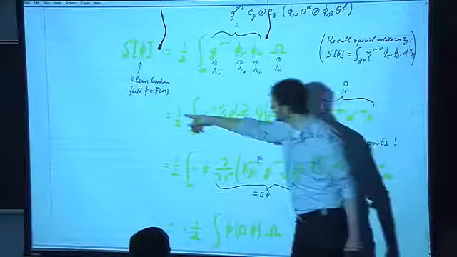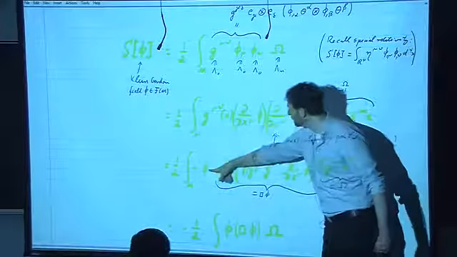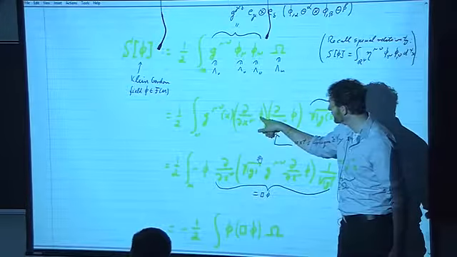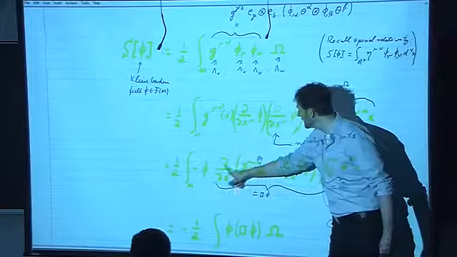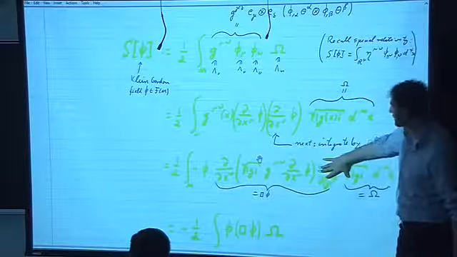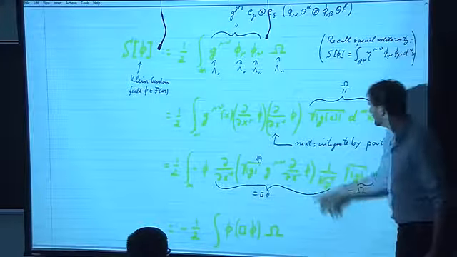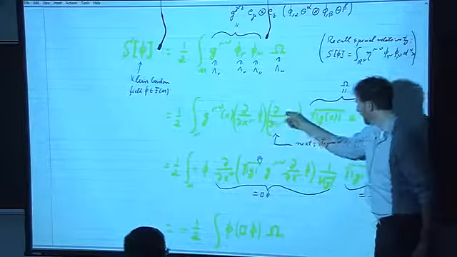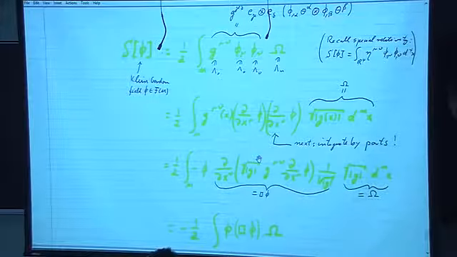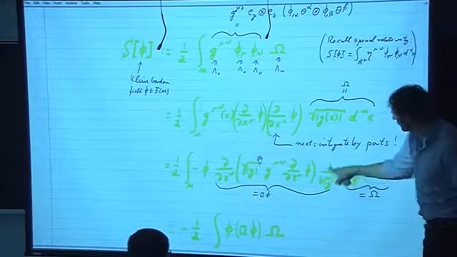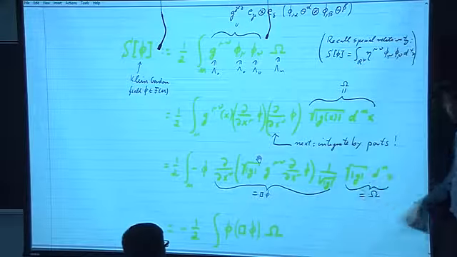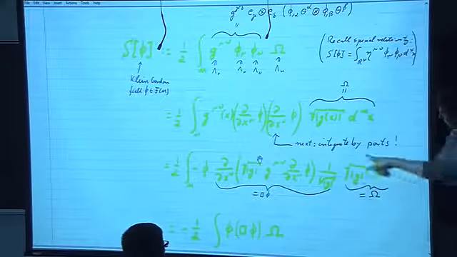And so what we get is 1/2 carried forward, and then we have the phi, which is the one that's no longer being differentiated. And this derivative is now acting on everything else. It's acting on the square root of G, it's acting on the G mu nu, it's acting on the other partner there. And we also put here a 1 over square root of G times the square root of G, just so that this becomes the volume form again.